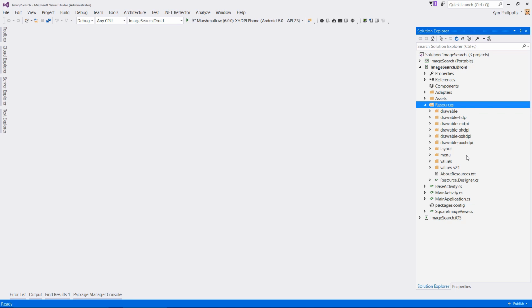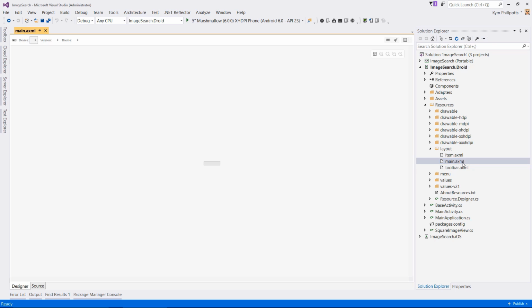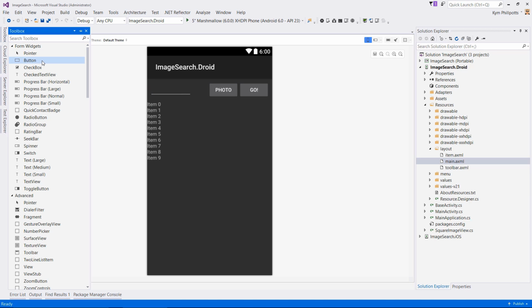And speaking of layouts, one of the things that is interesting to have a look at is under this layouts folder here, which is where we have our main layout defined. So if I double click on that, you'll see that it'll load up the visual designer that we have within Visual Studio. So this allows us to lay out our screens visually. Over on the left-hand side, we can see that we have a toolbox over here, and we've got a variety of different controls which we can just drag and drop onto our design surface.